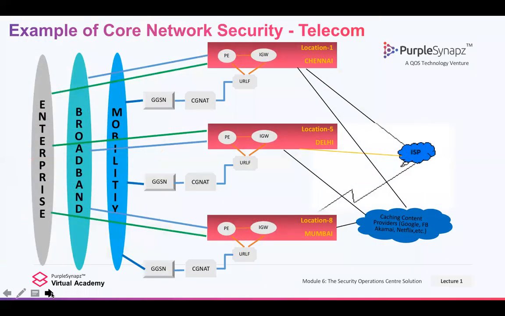And these blind spots are very, very prevalent in the telecom network. So we have to understand, this is one of the telecoms with which we are working. It's a real network where their enterprise, broadband, and mobility, 3 different businesses, are going to the service provider network. But the most important thing is that unlike the bank environment, not too many security controls are deployed here.